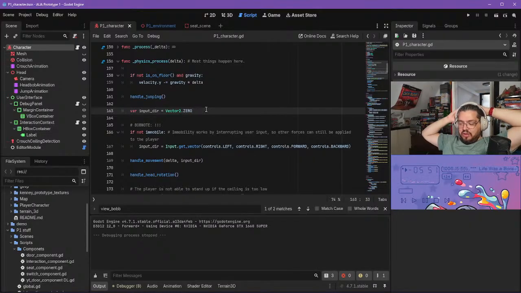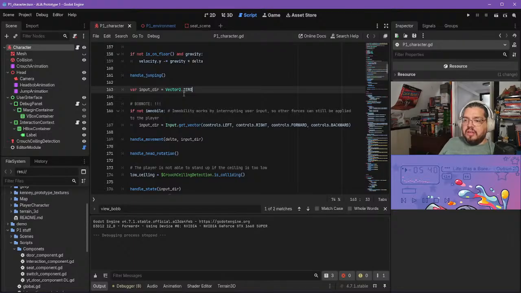I think input direction specifically is for analog sticks also, because that will be a vector 2. Okay. If not immobile, then you get the vector, right? Right. That's good. I get that.